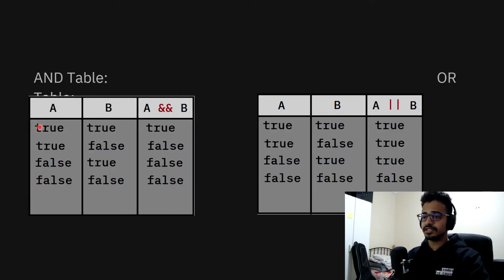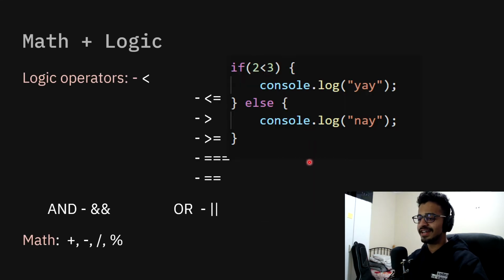And for the and operator, I've got a table here. If you have true and true, it will return true. If you have true and false, you'll return false. The logic of it is that both values need to be true for true to be returned, else it's going to be false. For or, if either of the values is true, it's going to return true. Okay. That's how OR works. We don't have too much time, so I have to kind of rush through this.